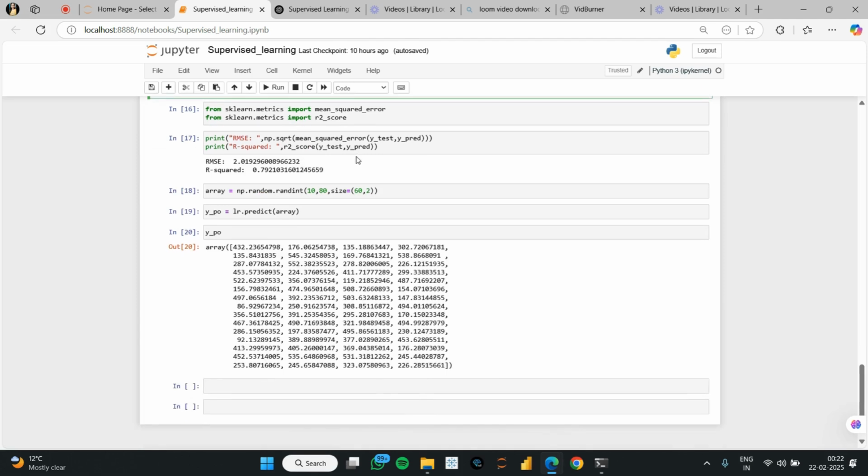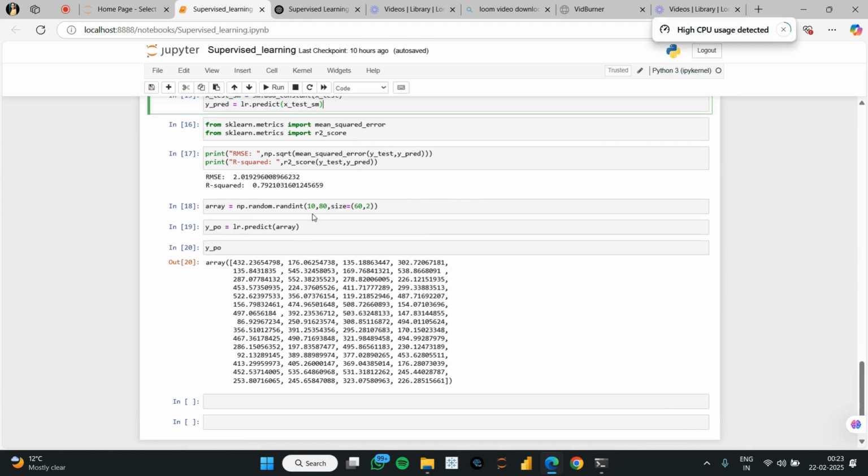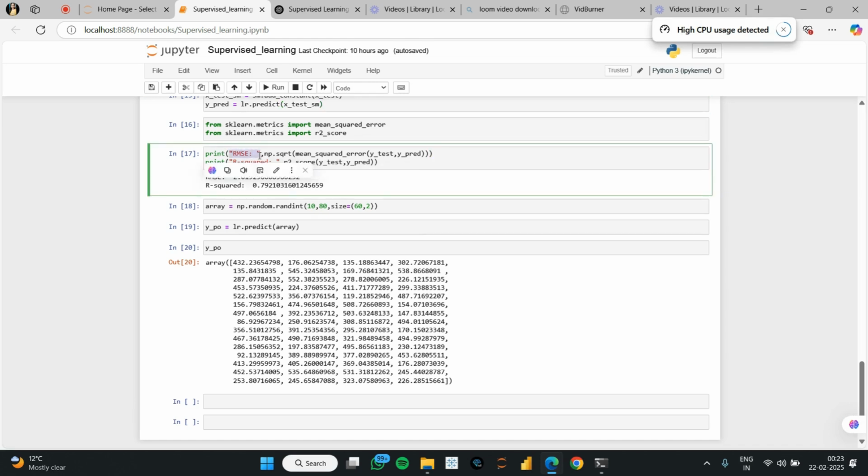Then the next step is to evaluate our model's accuracy. For that, we have used sklearn metrics. Here we have used the RMSE, which is root mean square error, the square root of MSE, which is mean squared error, giving errors in actual units.